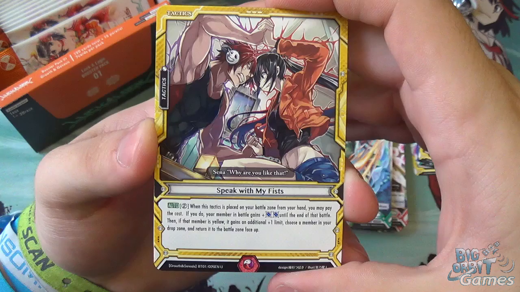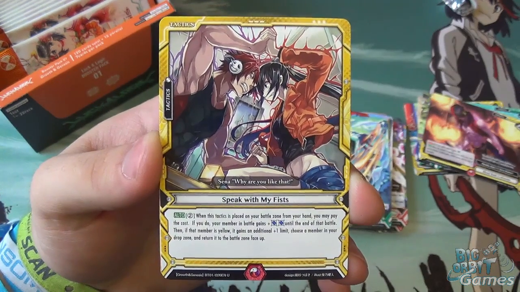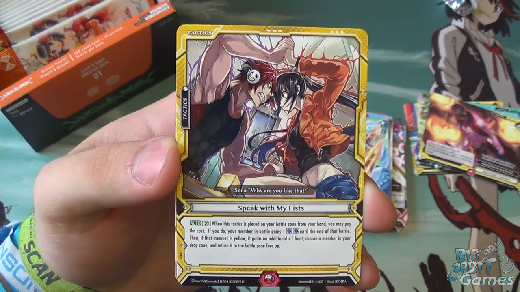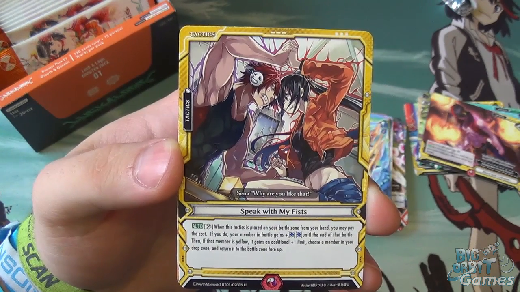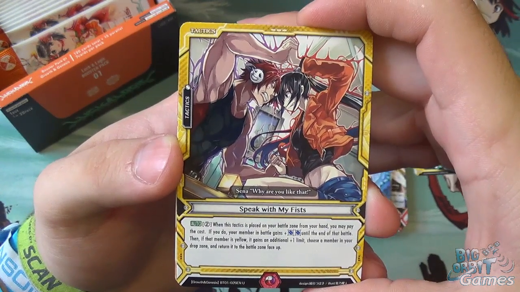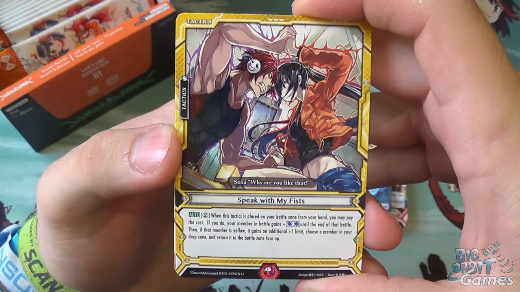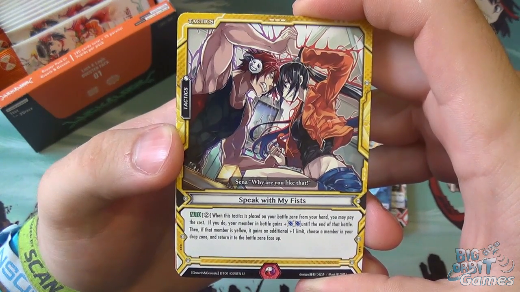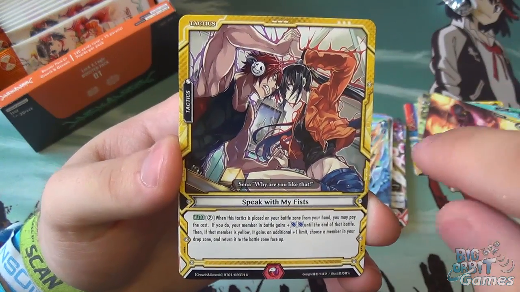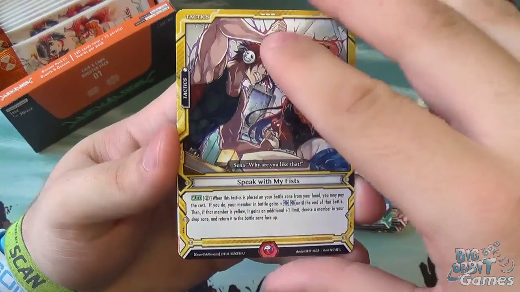So this card, we might as well read it. It's a tactics auto. Pay 2 stock. When this tactic is placed on your battle zone from hand, you may pay the cost. If you do, your member in battle gains +2 aura until the end of the battle, and if that member is yellow, it gains an additional +1 limit. Choose a member in your drop zone and return it to the battle zone face up. Wow. I've been watching JoJo's Bizarre Adventure, so every time you say aura, I just think of Star Platinum. And it fits for this kind of muscular punch everything. Yeah, it does a little bit actually.